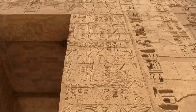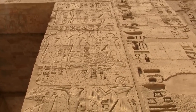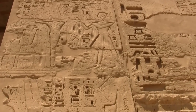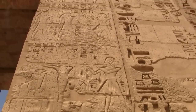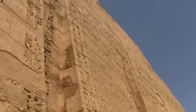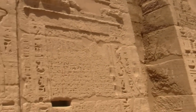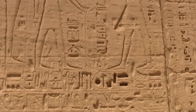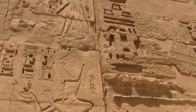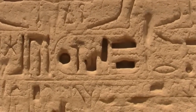An important point that Stephen Mailer pointed out is that the carvings on the left are different from the carvings on the right. The carvings on the left may be older; the carvings on the right are deeper, and they were most likely done for Ramses because there was a tendency during certain periods to deface the names of older pharaohs. Ramses — or his priests — wanted to make sure that his name and all the writings about him were kept almost forever, and it would be very difficult to deface something cut so deeply into the stone.